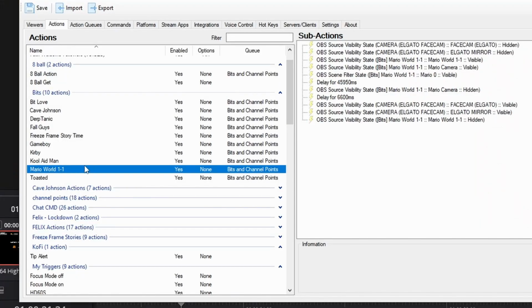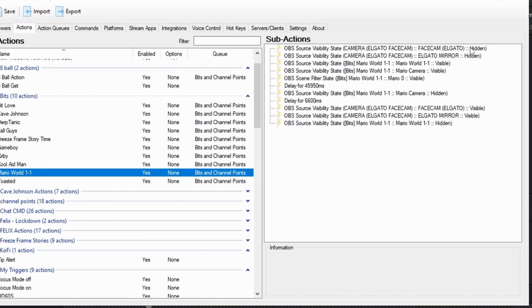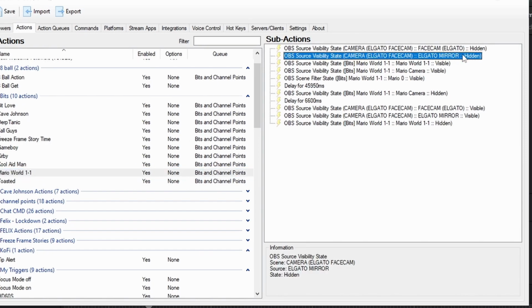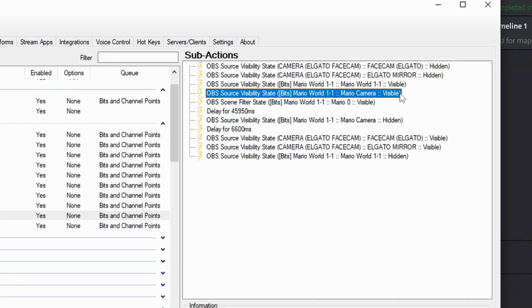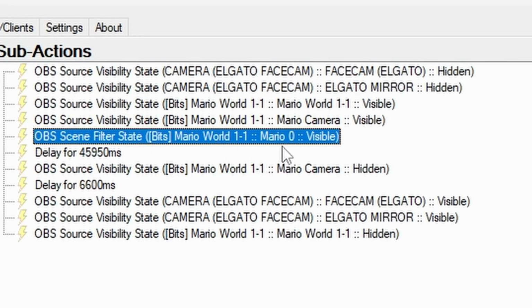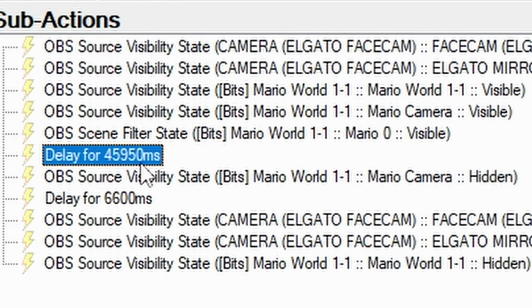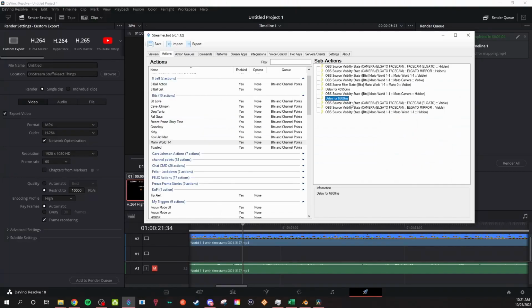When it comes to adding it into something like StreamerBot, of course I had to make an action, but basically I had to hide my camera and then my little glow effect I have behind it. I had to make the Mario game visible. Then I had to make my duplicate camera visible. And then I had to start the chain that kicks off the entire process of moving my camera around. This delay, I actually calculated out the delay it would take for me to have to turn off the camera. Basically the point where Mario goes into the castle, which is right here. Then I had to do a little bit of a delay just to let the door kind of go through. And then I made my normal cameras visible, and then I made the gameplay disappear and ready for reset.